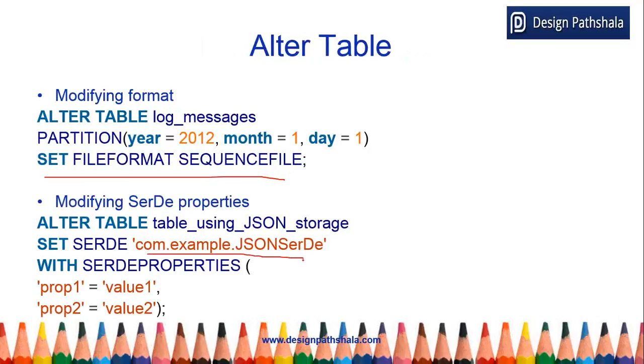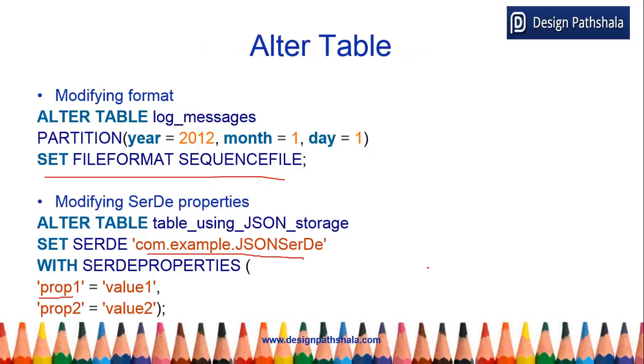So if I change this to JSON, all I have to do is just change the SerDe property. SerDe is nothing but me telling Hive how to serialize and deserialize my data. So here I am saying the JSON property prop1 is equivalent to the value one, that is column 1 of my table. The prop2 JSON property in the JSON is equivalent to value 2 in my table, and so on.